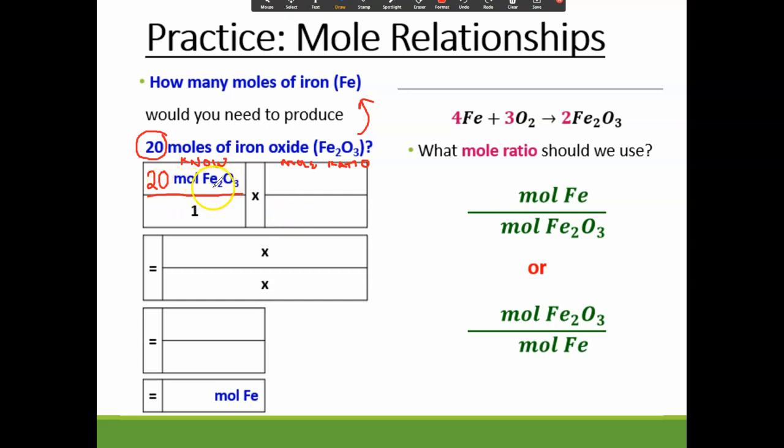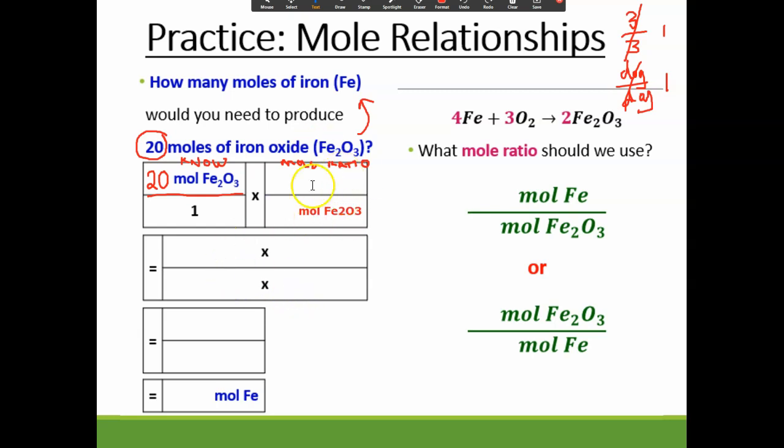In the same way, when you have the same units on the top and the bottom, they cancel out to 1. So for example, if I have 3 divided by 3, that cancels out to 1. But if I have a dog divided by a dog, that also cancels out to 1. And again, we can just kind of disappear the ones. All right, so taking a look here, in order to get rid of moles of iron oxide, which is on the top in the first step, I need to put it on the bottom of the next step.